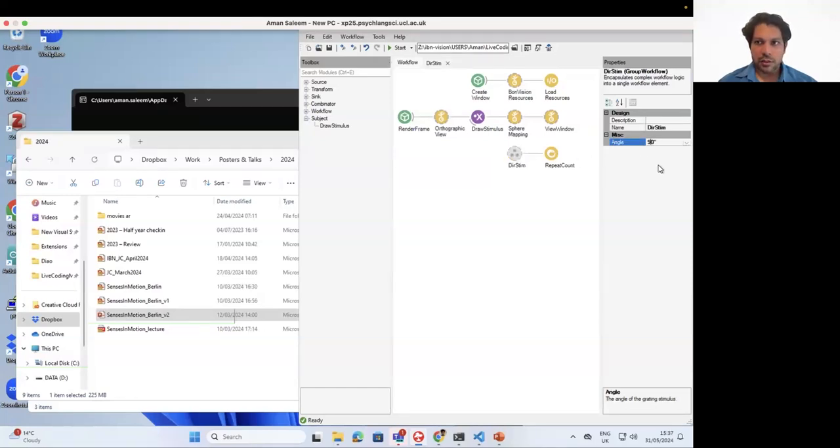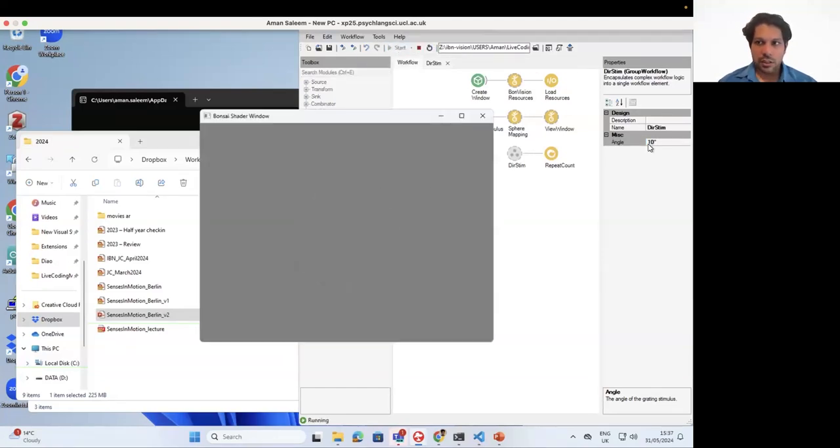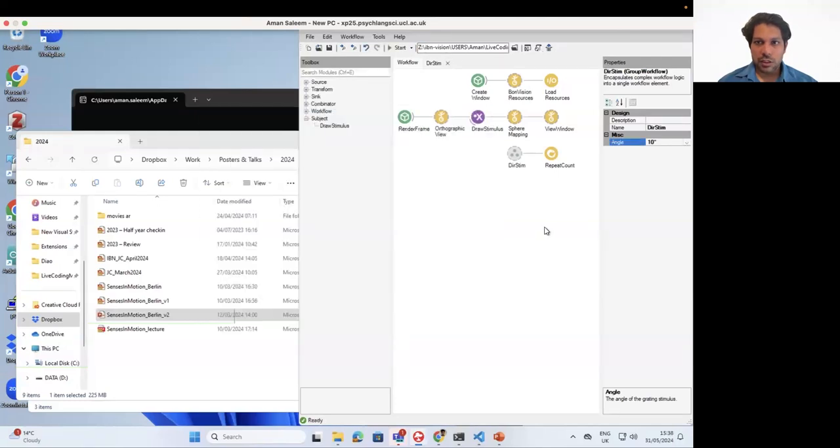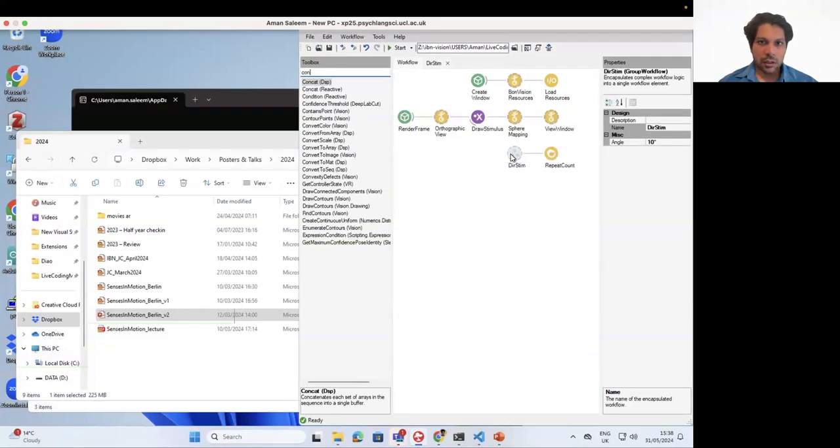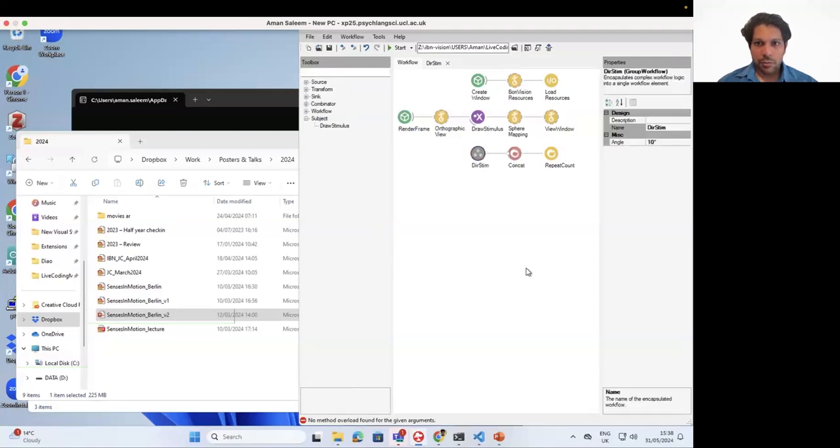And you can change this angle out here. So let's say 10 degrees. We've changed it there. Okay, so now we're just presenting 3 repeats of the same stimulus. What we instead want to do is present, let's say, 3 different stimuli. So in that case, I'll leave the repeat count in there, but I'll just add a concat here and repeat the stimulus now.